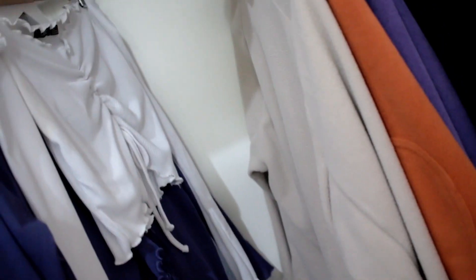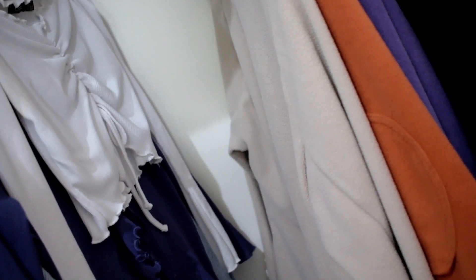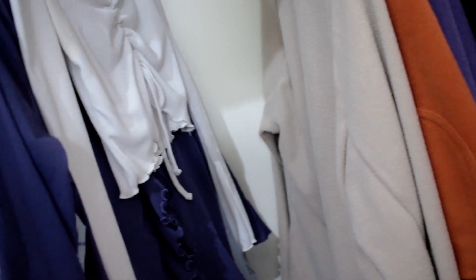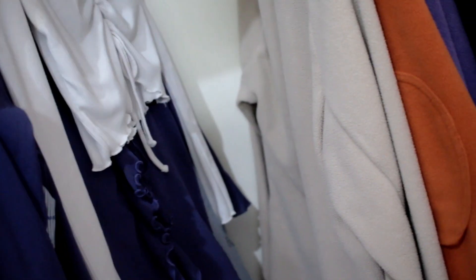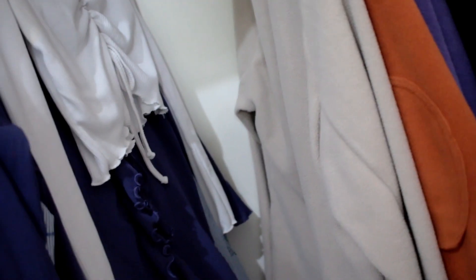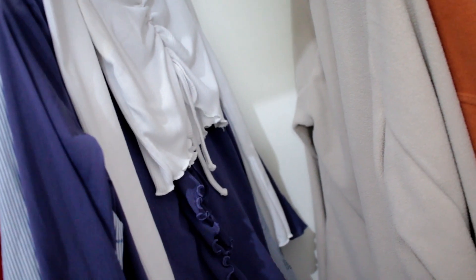I also got jeans — the color of these jeans — from Zara. These red ones I never wore. I got them because I thought I needed them, and then I got them because I thought they were a staple, but they were not. I actually hated the jeans from Zara anyway.